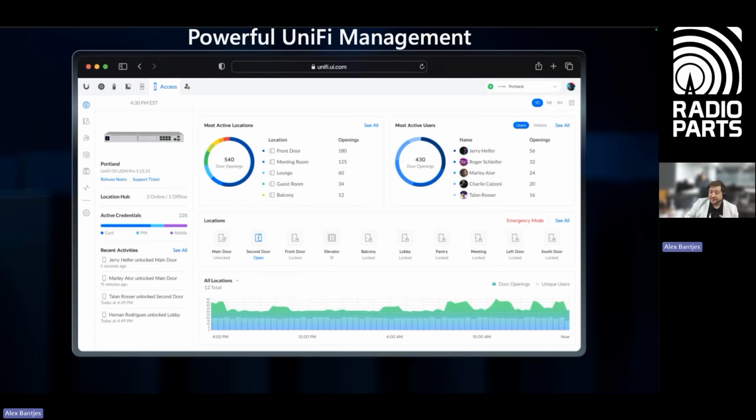So the interface, as you're seeing it on screen, provides a quick and easy way to track employee attendance. You can essentially see how employees are coming into and going out of the building. You can see which doors are most frequently in use. You can see how people are coming and going. In this instance, Jerry here is leaving the building 56 times, and you can get an insight into how people are coming and going, which doors they are going through, and you can also do time and attendance reporting.